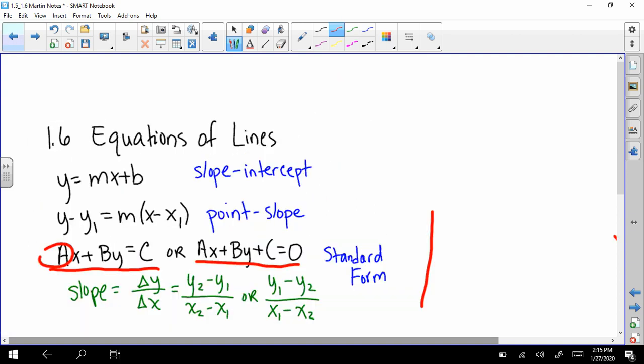Well, can I write slope-intercept form? Probably not. Can I write point-slope form? No, because I'd need not just one point, I'd also need a slope. But if I have two ordered pairs, (x1, y1), (x2, y2), can I find slope? Yes. And if I find slope, can I take a point and a slope and use point-slope form to write a line? And then can I rearrange it in slope-intercept form? Yes, I can. Do I need to know all those forms? Yes, I do.